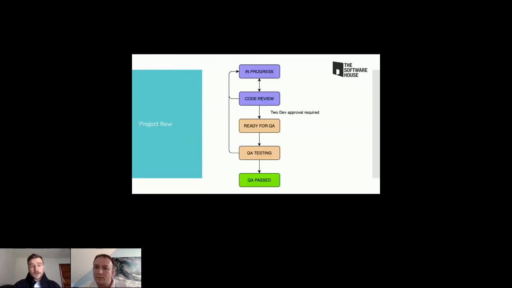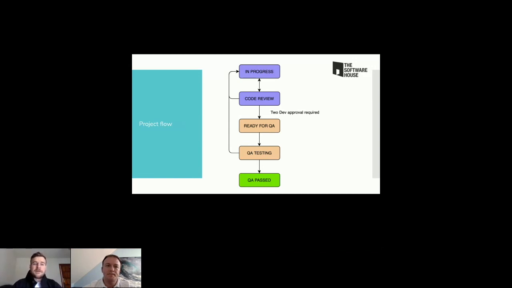And so, as I promised, I will give you an example based on a project that we had in TSH. And I think we did a pretty good job here. I cut some statuses like rejected or to do, just to make this flow easier to read. And I saw some questions in the chat, so we will answer them after the presentation, so you don't get disturbed.